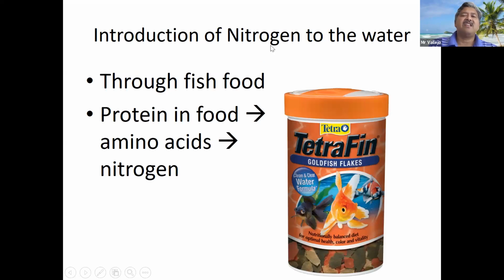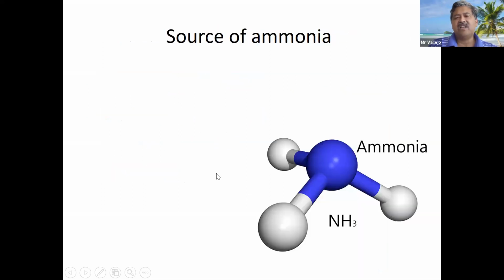First, how do you get nitrogen into water? Well, the nitrogen occurs through fish food because proteins, as we'll learn a little bit, are one of the 4 components of organic molecules. And so it's one of the categories of organic molecules. And proteins are made up of amino acids, and amino acids all have, as part of the amino group, nitrogen. So this nitrogen is in this fish food, and if you overfeed your fish, you're going to get protein that needs to be broken down, and then you get nitrogen.